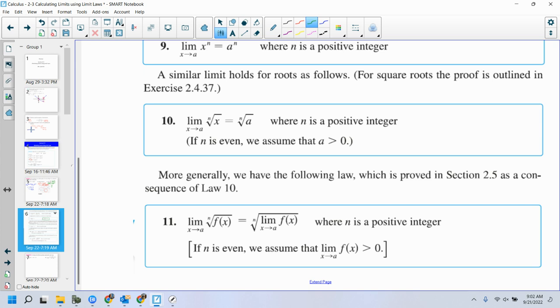Oh, okay. I see what they're saying there. The limit as x goes to a of the nth root of f of x, I can basically apply that limit into the root. This is almost like I could have put this back in the limit laws with all of the operations, because the radical is kind of like an operation, right? I can take that limit and apply it to the inside of the radical, and that's not going to change anything.